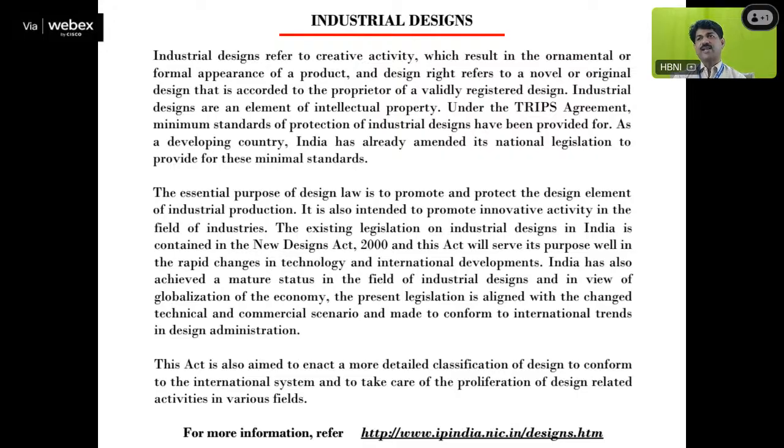How nicely can we represent our product? A lot of innovation is involved, and a lot of thought is given to how to promote that particular product. If somebody sees it and likes it, then they can go for it. If it has an appealing color and the shape is also nice, like a simple bottle, and if the shape of the bottle is easy to hold, then people may go for that particular bottle. This is just an example I have told. This type of industrial design is also included here.